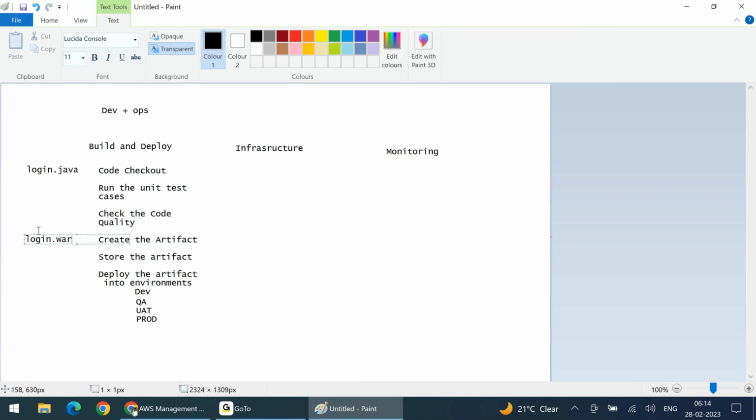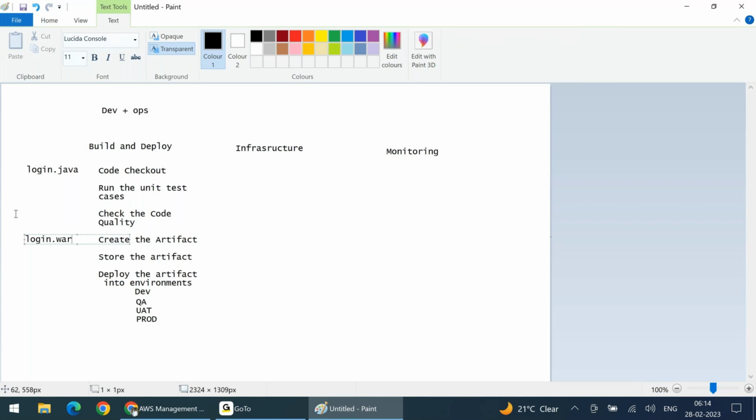Then the stored artifact will be deployed into different environments. We are going to call them a dev environment, sandbox environment. Based on the project, we are going to maintain different environments. Usually you will see dev, QA, UAT, production like that.